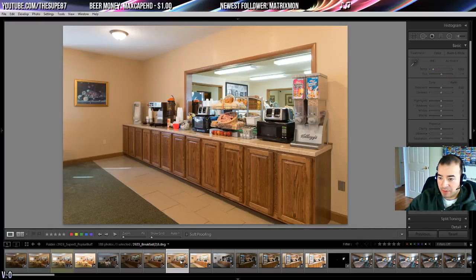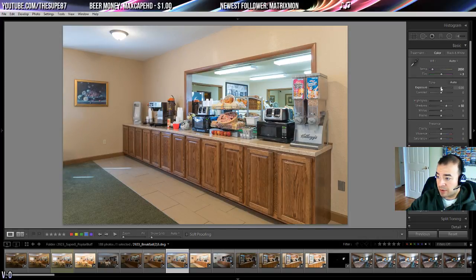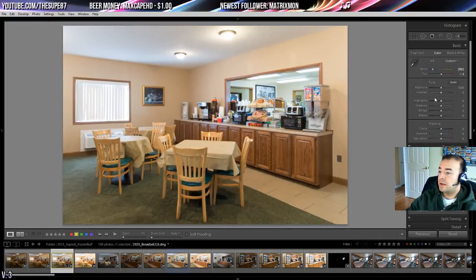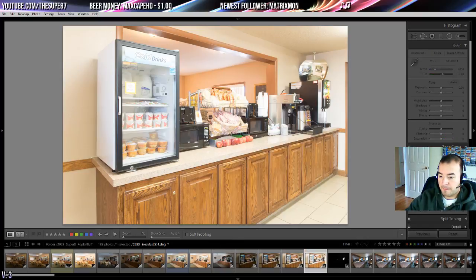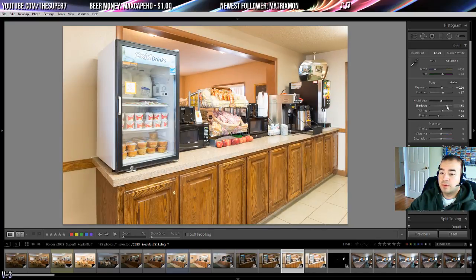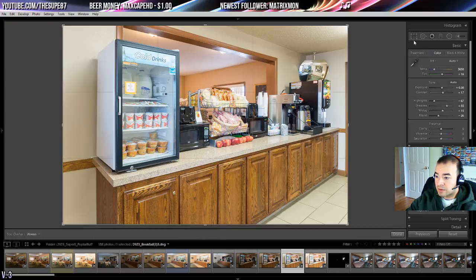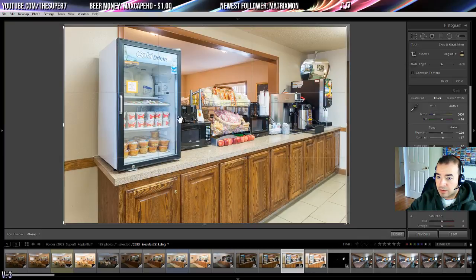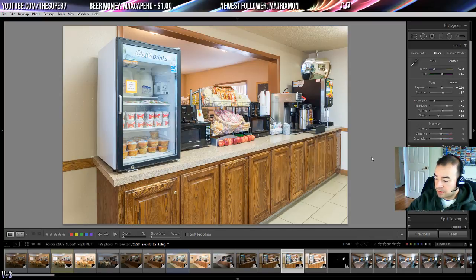Some of these images are similar, but I'm just going to mark them as optional images. And depending on how many I have at the end, I may have to go back and actually grab a few more if I need to make the total number higher. Let's see. Got an angle with a little snack bar. Bring down the highlights a little bit. The white balance is a little yellow. It's a little better. Perspective looks okay.